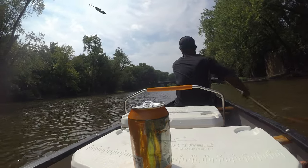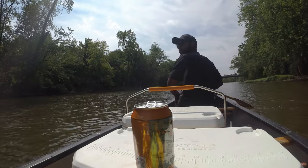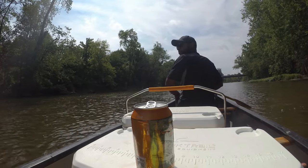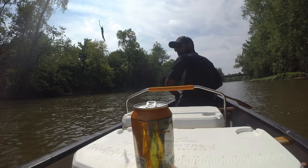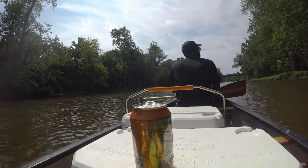Uh-oh, we need to steer. Here we go. This is funny. One of the things I think is interesting about this is seeing all these bridge piers that are no longer in use. Yeah.